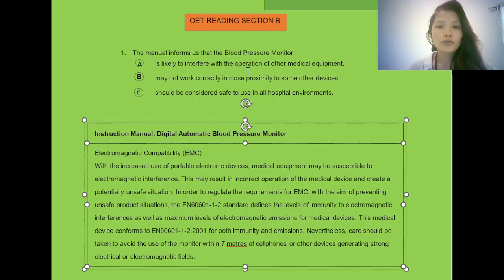In the OET, if you don't know the meaning, don't worry, but all the time try to take the maximum meaning from the reading experience you had during your practice time. If you are not doing all these things, however many times you practice, it will go in vain. So I'd like to advise all of you to note down the maximum vocabulary you get during practice, practice over and over again, and try to recall the meaning of these words. Likewise here, close proximity, take a note and write the meaning: near. If you write this, you will get a good score in the reading section.